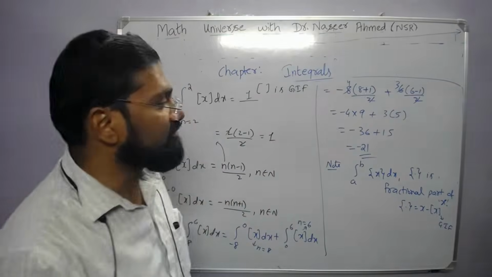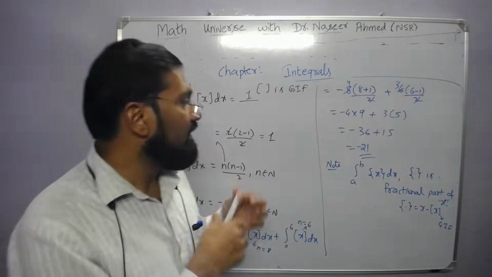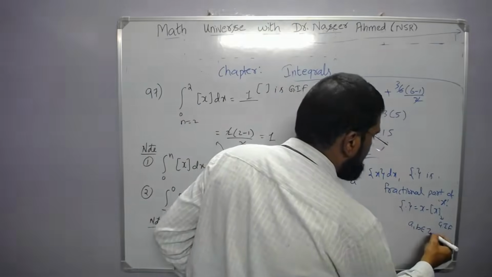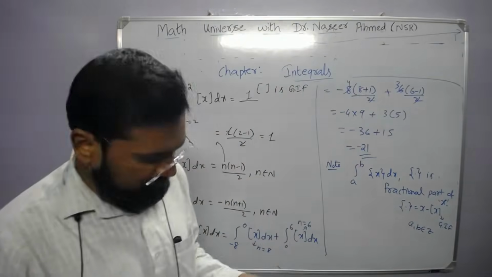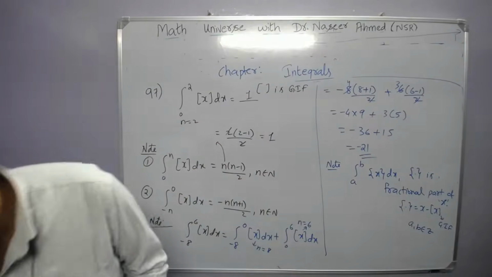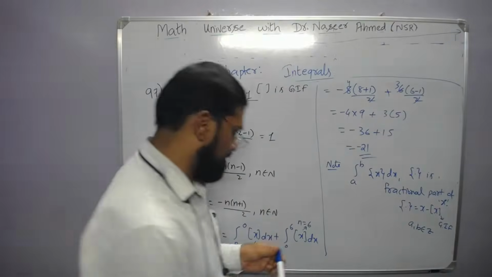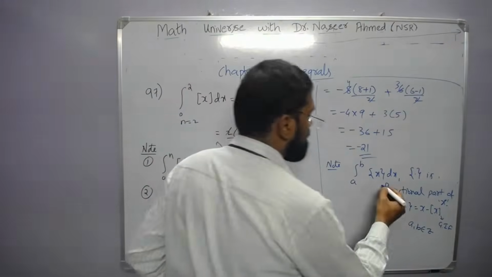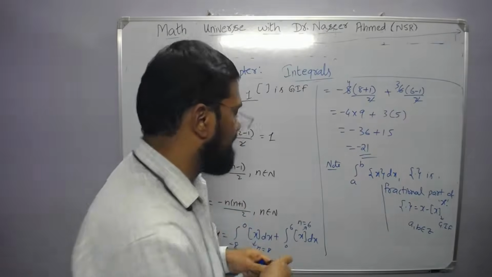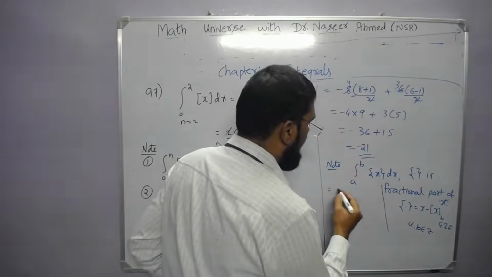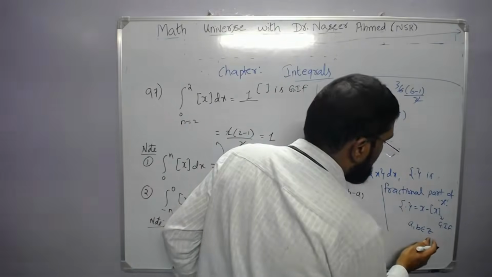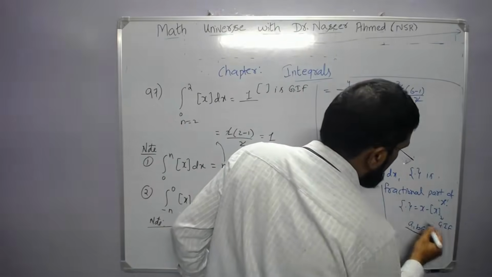Now for this also I'll give a shortcut formula, with which in no time we can get the answer. This formula will work provided a and b are both integers. See carefully what we are going to do. The formula for this is half of upper limit minus lower limit, provided both a and b are integers.